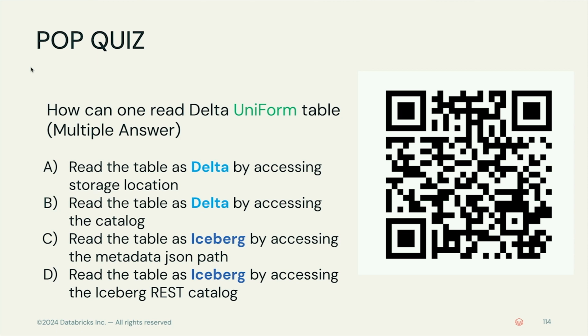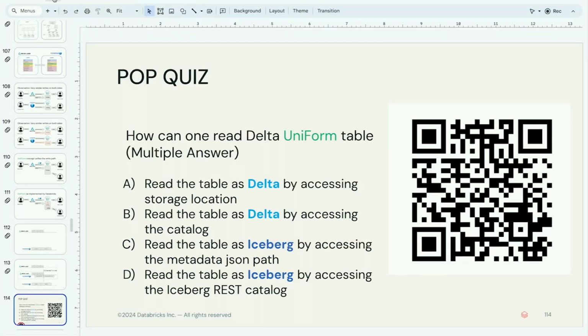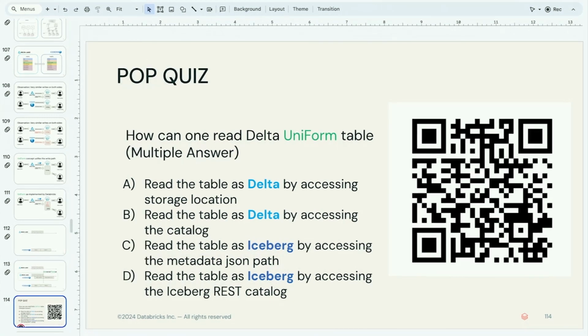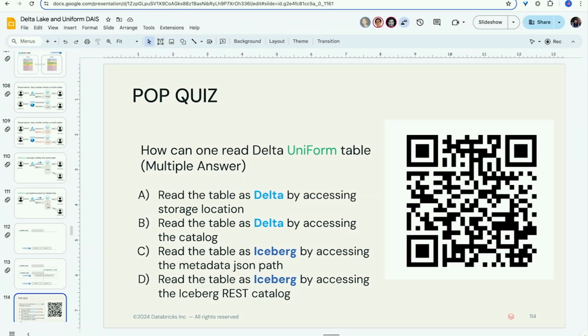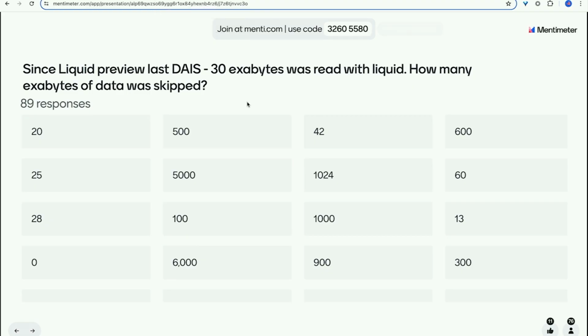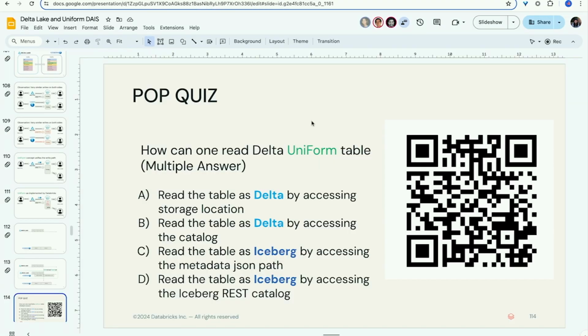Okay, I have another pop quiz. Let's see how much you got from what I said. I'm nervous about this because I couldn't figure out how to do multiple select. It says A, B, C, D, but you can actually choose multiple of these. Let's try this out. I'm nervous about what I'm going to see when I flip back to the other one.